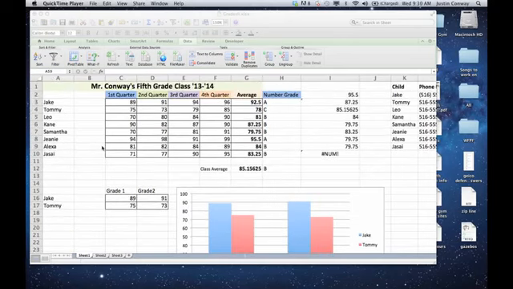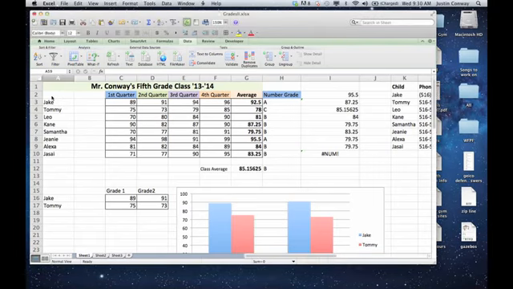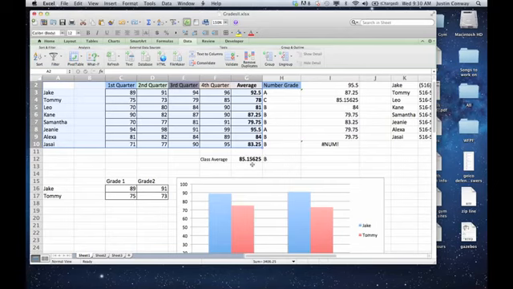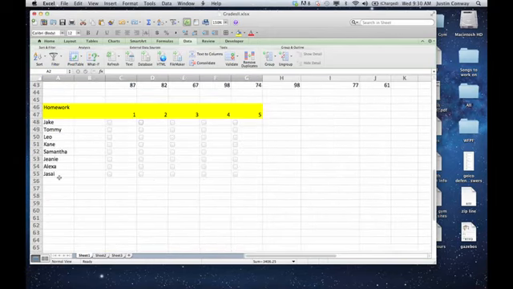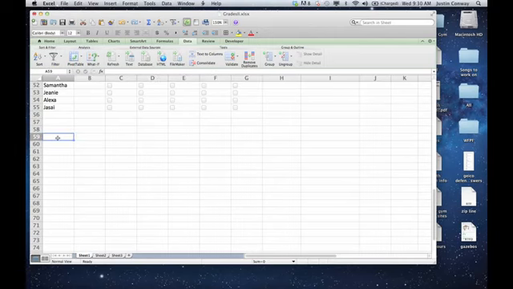Let's say for our example, we're going to take my 5th grade class, because it's the new year, 2013 and 14, and we want to consolidate all of the grade data from A2 down to, let's see, G10, and let's also take these numbers out here. So we want to turn all this information together into one spot. What we're going to do is pick a location for that. Let's do it at the bottom in A59.